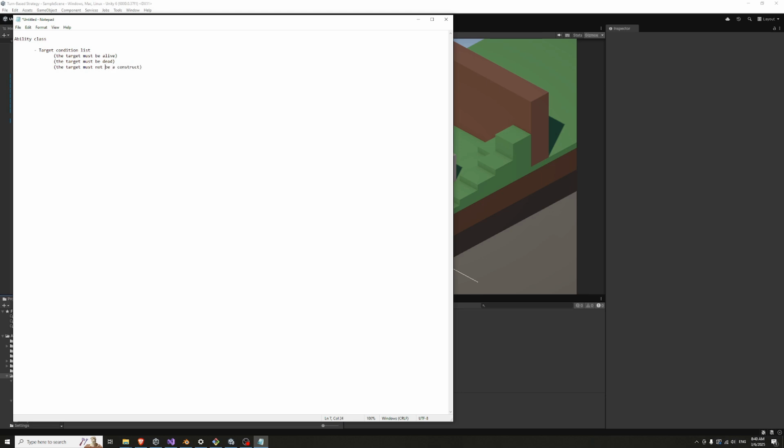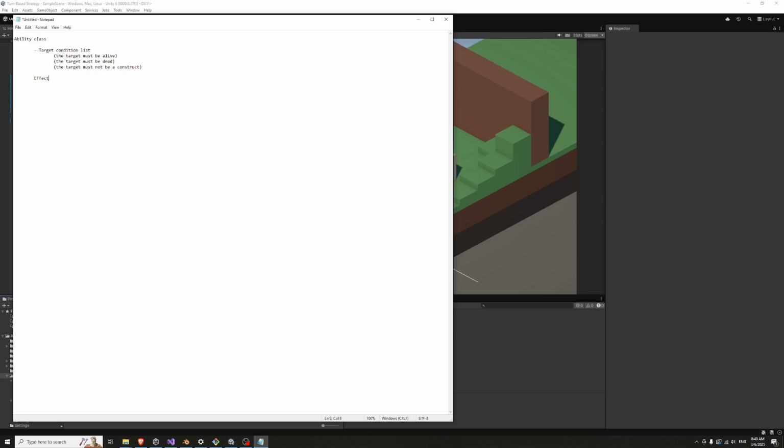And this is things like healing magic. It doesn't heal robots and constructs and things. So you can say that in order for this to work, the target must not be a construct. So that's the purpose of a condition list. Each of those conditions must be met in order for the next part to run.